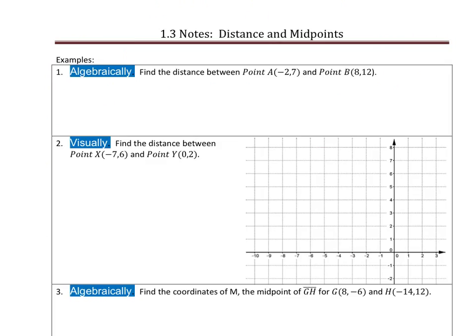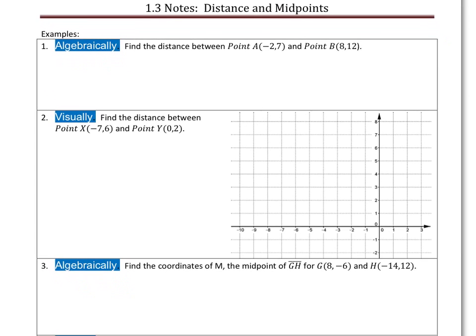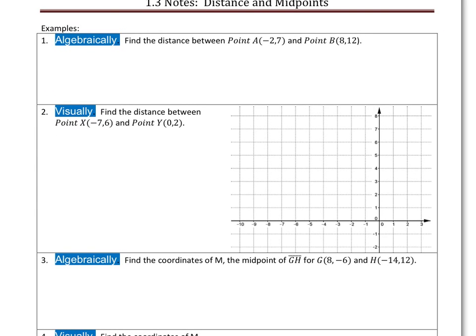Alright, I have a few examples here, and I want to go over the topics of finding distance between points, finding the midpoint, and also finding one of the endpoints if you know one endpoint and you know the midpoint location. And for each of these topics, I want to show you how to do the problem algebraically, meaning using a formula, and how to do the problem visually, using XY coordinate planar graph paper.